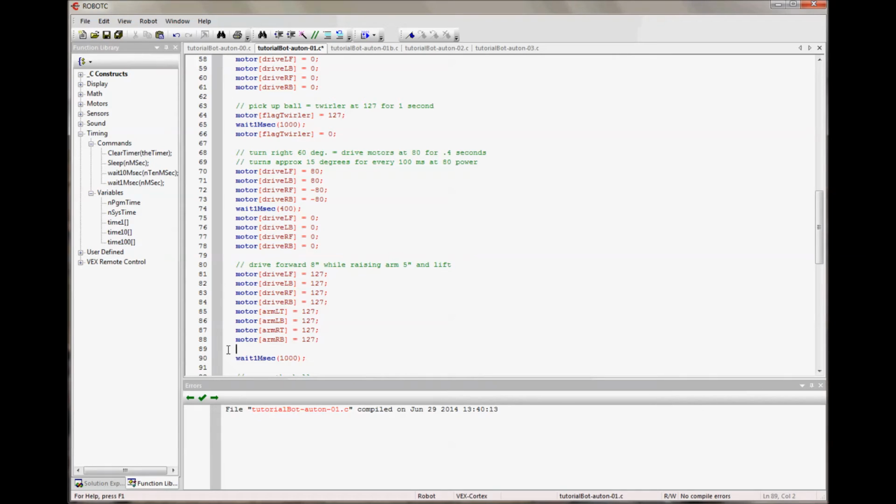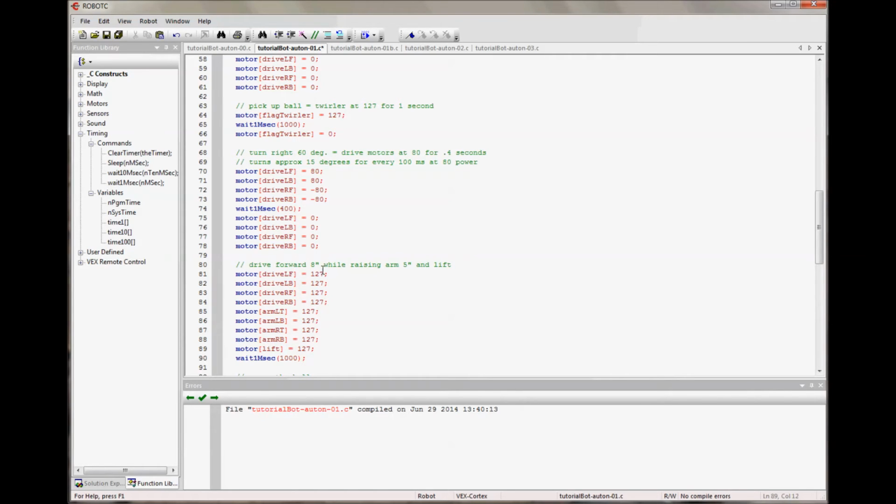And then I need one more motor statement for the lift. That'll be lift. So I'm starting these guys. If I want the arm to go up about 5 inches, say, probably need it full power for a second. We'll see. And then that means I need to drive slower to make all this work out.